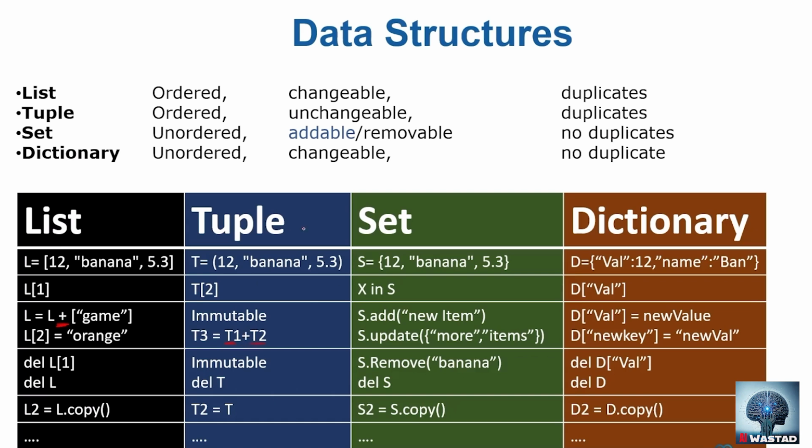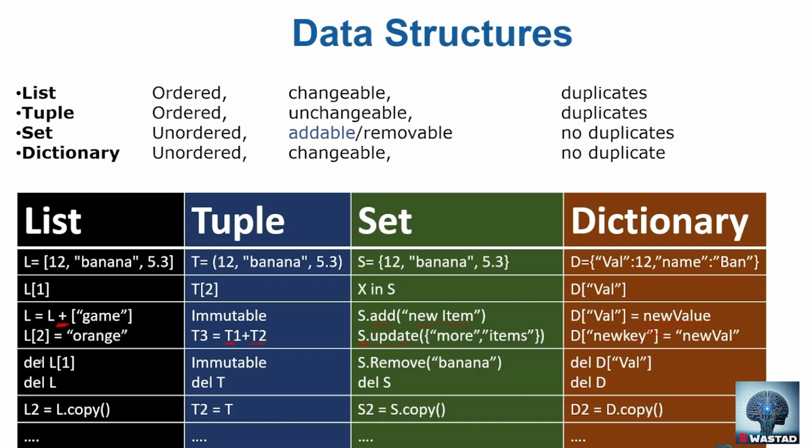That's possible. For a set, you can insert elements using the add function. The add function allows you to insert just one element. If you want to insert more than one element, you can call the update function that accepts another set that needs to be inserted. That's possible. For a dictionary, you can insert a new key by just d[new key] equals a value. You just assign a new value to a new key, and the key-value pair is inserted there.